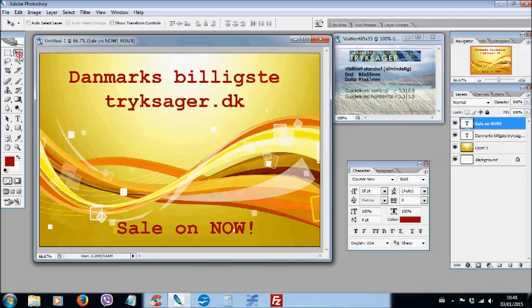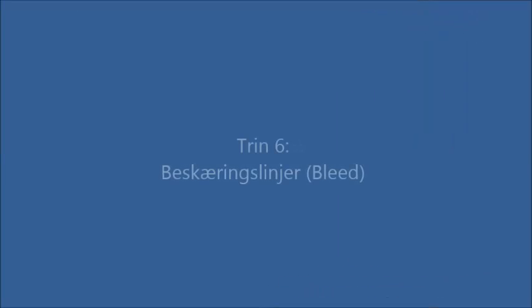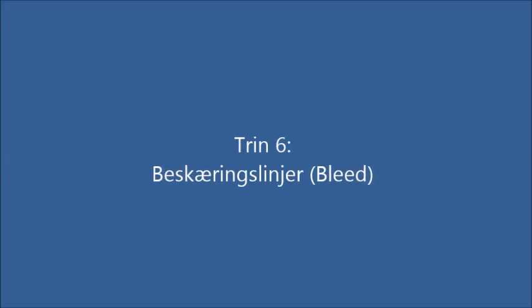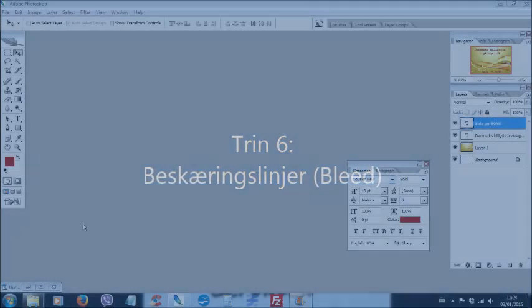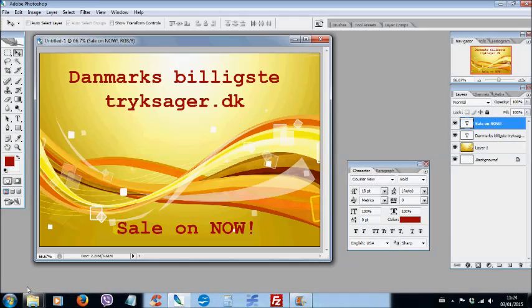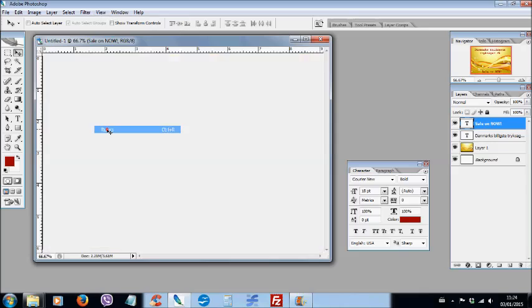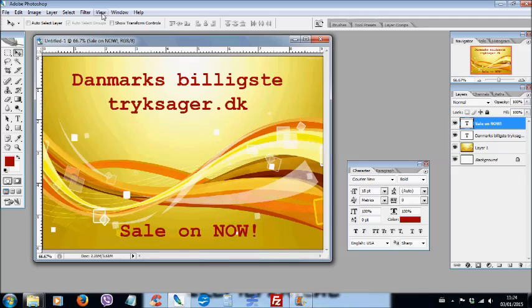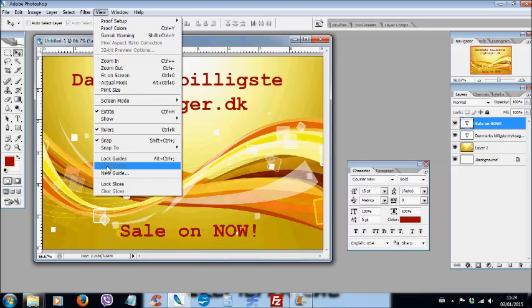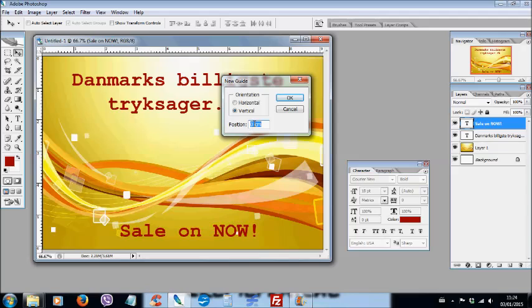There we go. Now we need to show the guidelines, which we do in View. There you go. It's New Guide. Horizontal, vertical. We start with the vertical. That should be 3 millimeters.